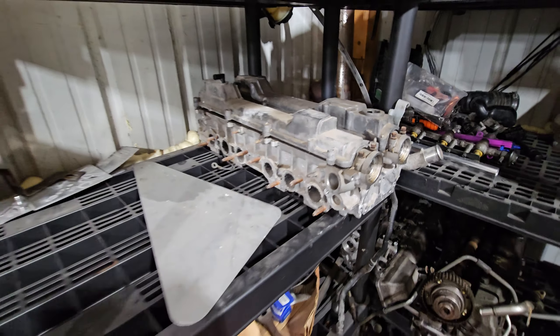As for a turbo, we'll be doing a small one. I'm thinking either a G35-900 — the same thing that's on Sean's car — or a G3770, which is a little bit smaller but will be very snappy. The only issue is those create a lot of torque, and there's not much you can do to keep the torque from coming in really hard with turbo that small. You can only do so much with ignition timing, and that's really what bends the rods in these. If I do a 770, I'd have to keep the boost fairly low — those things are good for 770 at the crank, and over-spooling them is not the best thing to do.